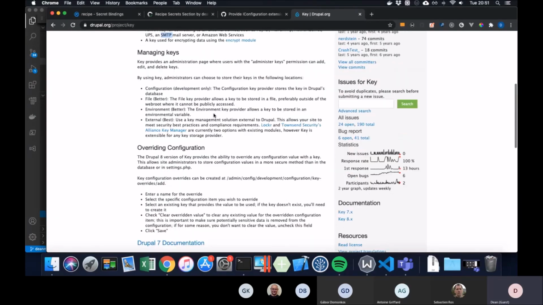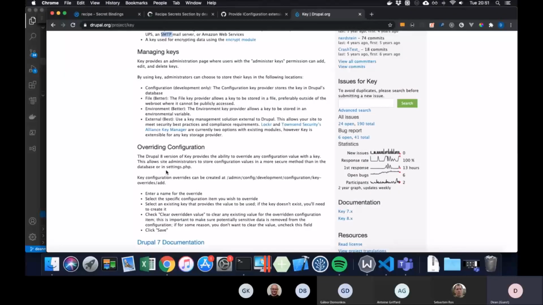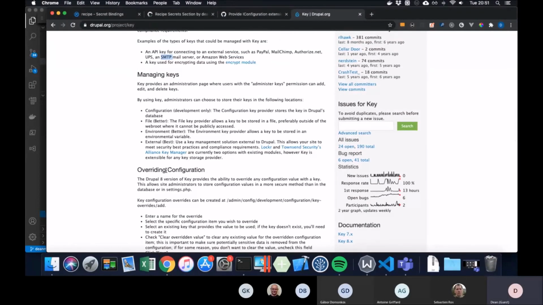Some of the issues with the Drupal one is, I think this configuration one, the development one, is not encrypted, so it's just plain text. But I think we would probably always store it encrypted. At the same time, that's the case already today with the site settings where you put a key inside, it's just plain text, it's not encrypted.